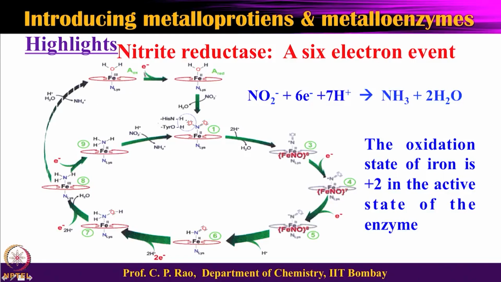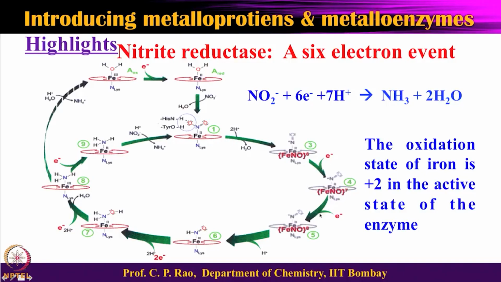Okay, so the resting enzyme is iron 3 with water, and in the presence of the first electron, it gets activated. Once it is activated with the first electron, it is ready for binding to the nitro group, and this nitro group will displace the water that is present at the iron center. Now it is ready on the platform. Now it has come into basically a kabaddi court. So the court is getting ready, the player is entering here and is ready to play the kabaddi kind of play, and then it goes with the proton and electron sequences here.